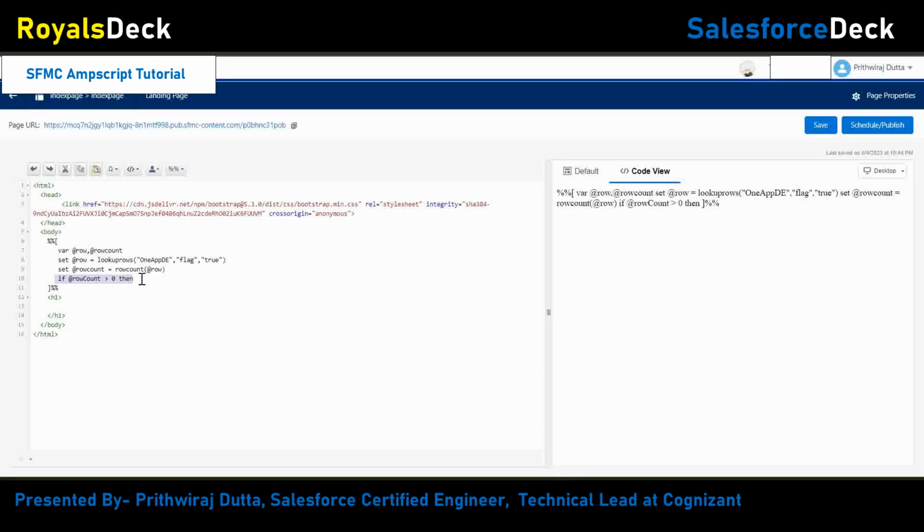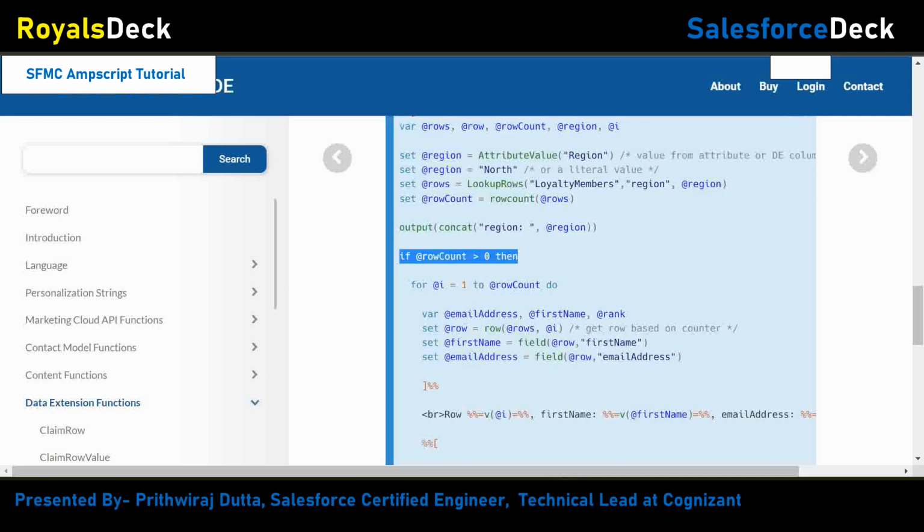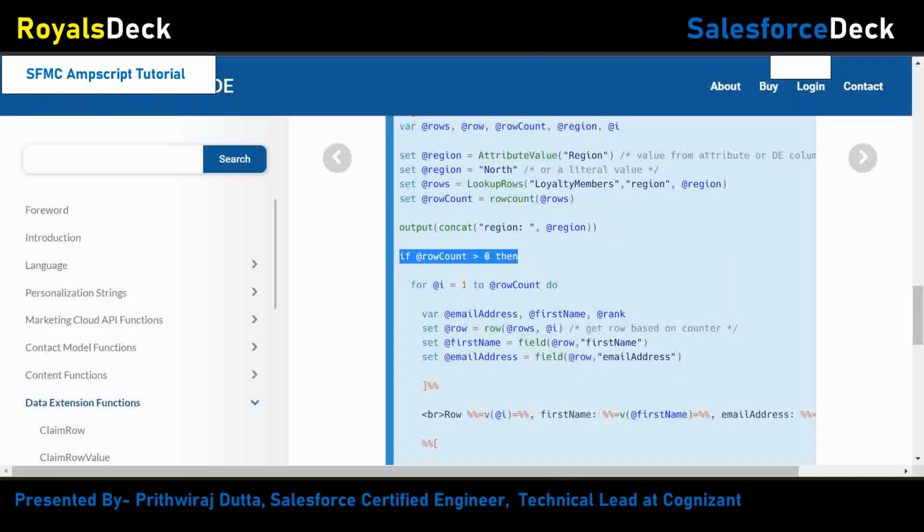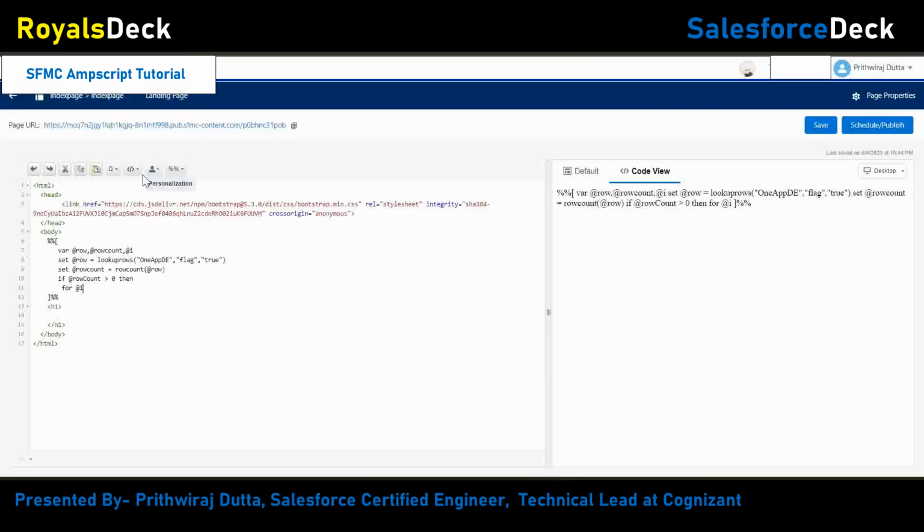So then we will give for @i, so we can declare i here, and I will be from 1 till row count. Okay, so i equals 1 to row count do. Now for this we will be getting, so this will be, let's say, rows.